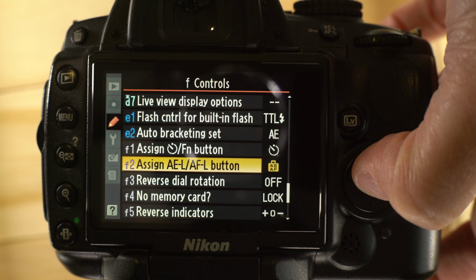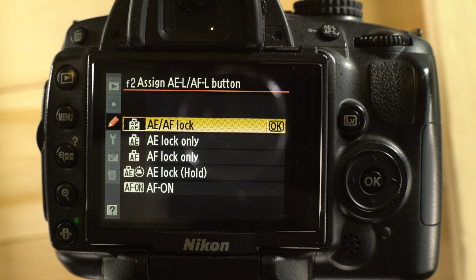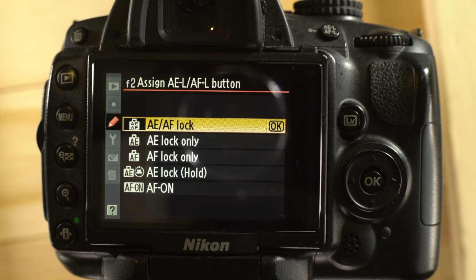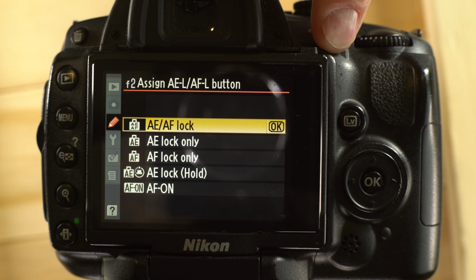Assisting auto exposure lock and auto focus lock. With this one, the button has 4 options for how the button works. With option 1 here, auto exposure and auto focus lock, and this is the button here that we're talking about, the AEL AFL button. That button locks the focus and exposure when it is pressed.